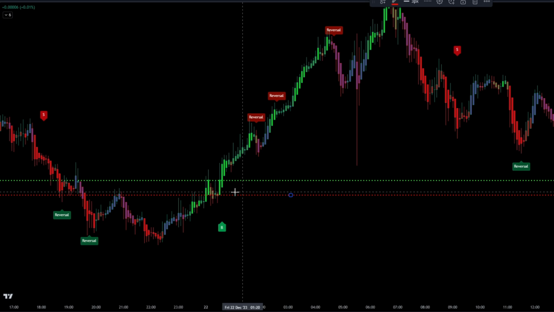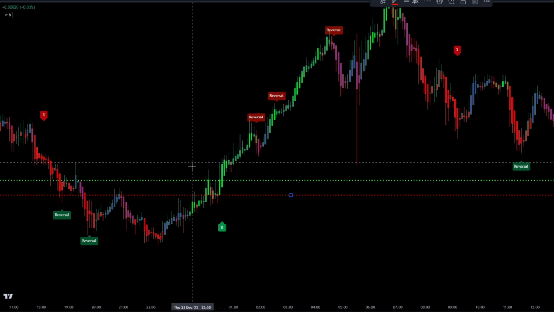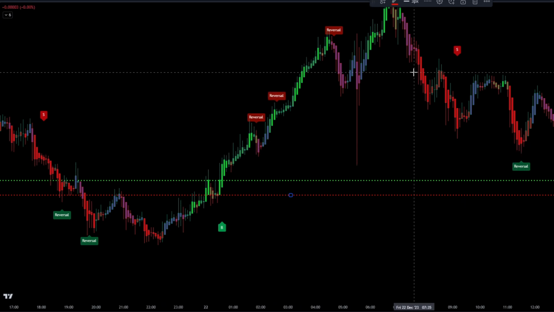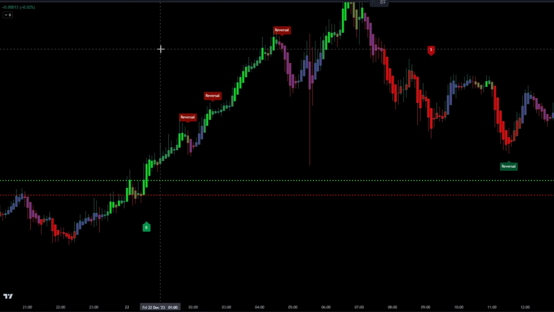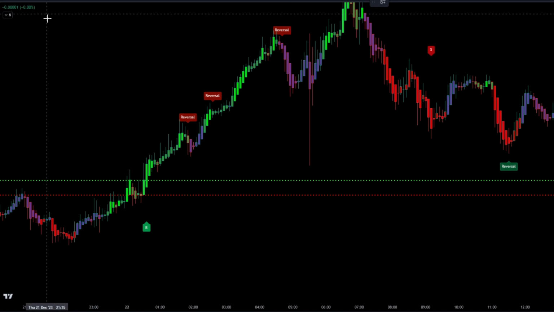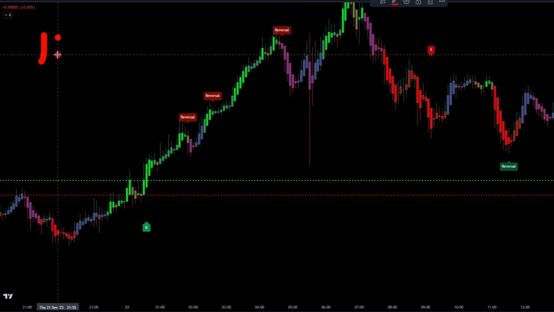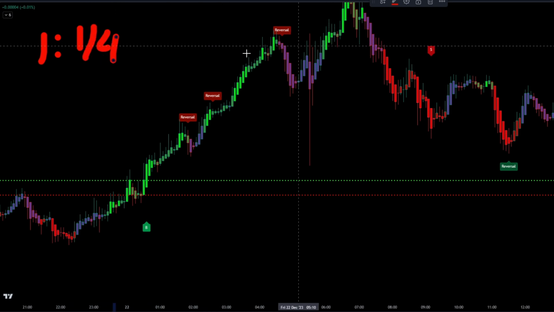Am I using this on the higher time frames, or on the lower time frame? If I'm using a lower time frame, I probably need to scale my trade a little bit faster, because obviously on lower time frames, direction goes up and down pretty frequently, pretty fast. So the difference between a higher time frame, let's use 1 hour for demonstration, and 5 minutes: if I'm using 1 lot on the 5 minutes, I can do a fraction of 1/4, meaning every time I see reversal, I take 1/4 out.